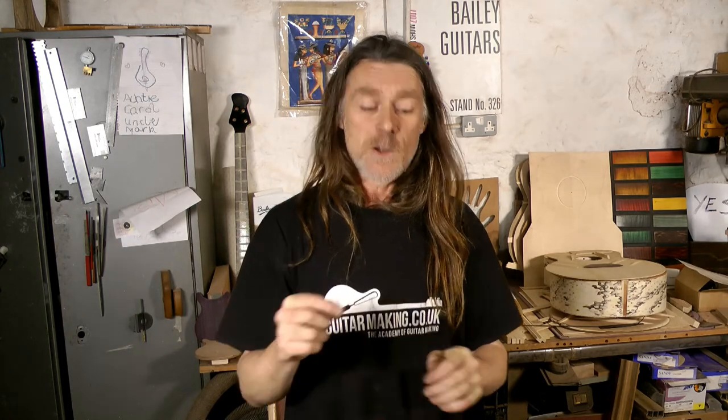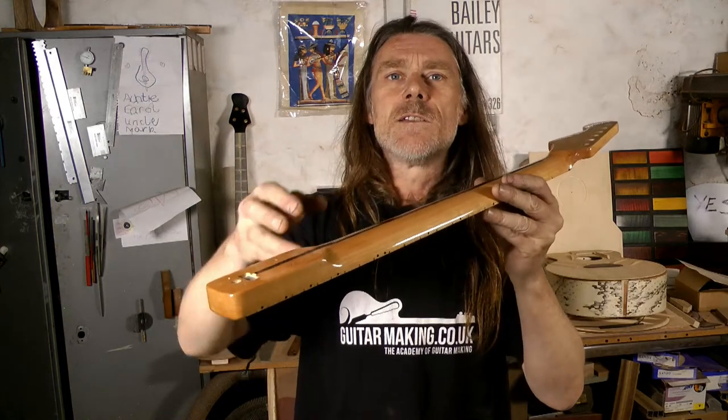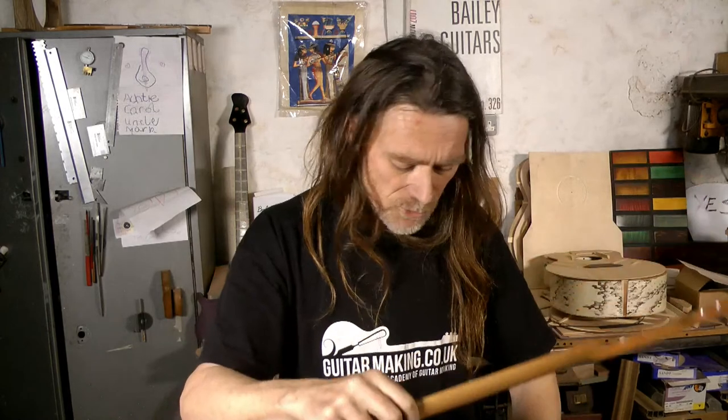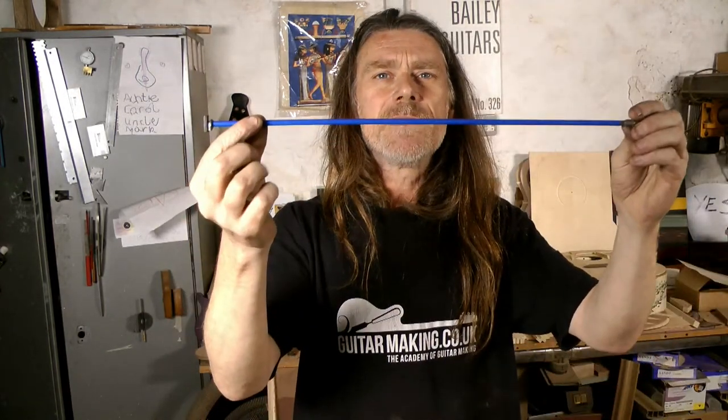Now that slot on a bolt-on neck, it doesn't have to be curved, but it makes the truss rod more effective. Imagine if that slot was straight, right? You put a straight truss rod in, one of these ones before you bend it, put a straight one in, right? Then when you tune your strings, the neck bends. So if you tighten your truss rod, it's going to take the truss rod with it when it bends. When you tighten your truss rod, it tries to straighten itself. That will straighten your neck.